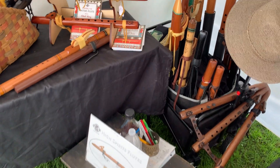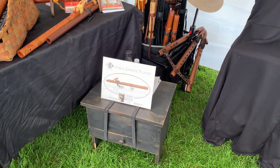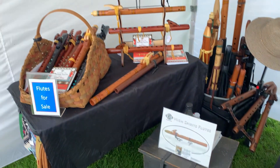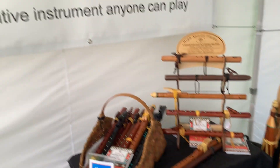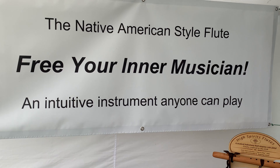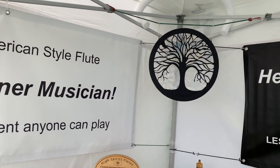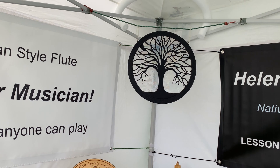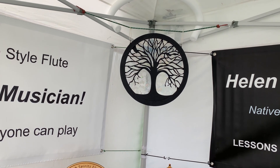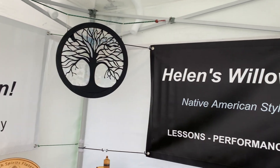I do have a price list here behind my water bottles, but from the customer's vantage point they can't see that. I've got my banners up, my tagline: you're a musician. When the sun is out, this tree is a beautiful sign — Helen's Willow Wind — so it's sort of a willow tree, the best I could find, but it actually casts rainbows in the booth.